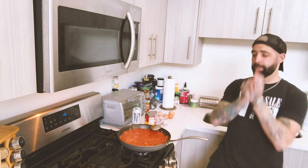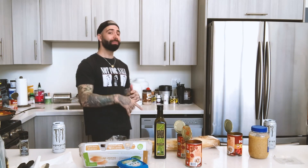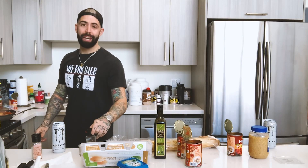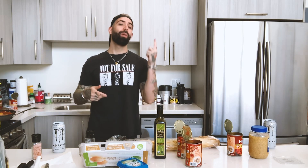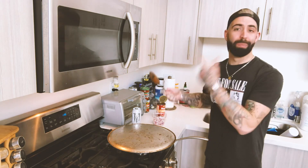Now that it's simmering, you want to grab your eggs. I'm doing six eggs because I'm making this for three people — that's two eggs each. Google said to cover it, my mom said not to. In this situation you're probably going to trust Google. I don't have a lid so I'm going to cover it with this — your little brother.